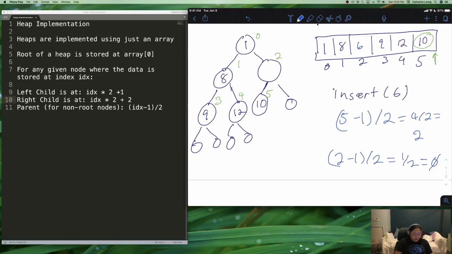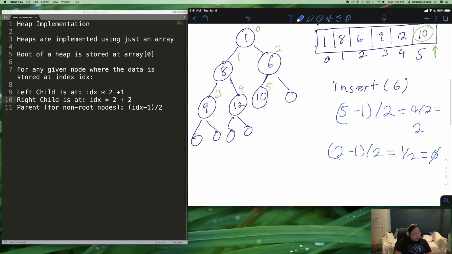So this is effectively how you would implement the tree. You simply use a formula for parent, a formula for left, a formula for right. You can write this as a function, right? Like left child: given an index, where's my left child? Given an index, where's my right child? And so on. You can code this fairly easily. And that's pretty much how you implement a heap. You don't actually use link structures, okay?